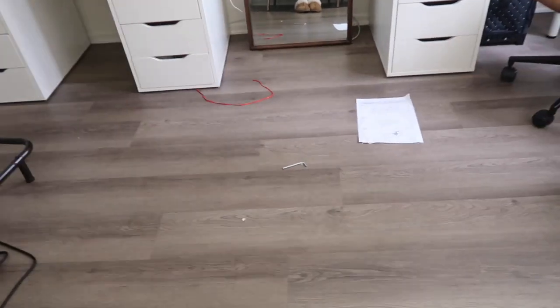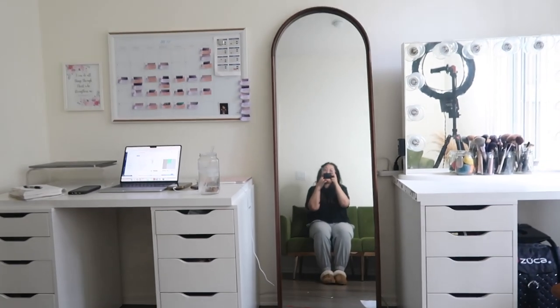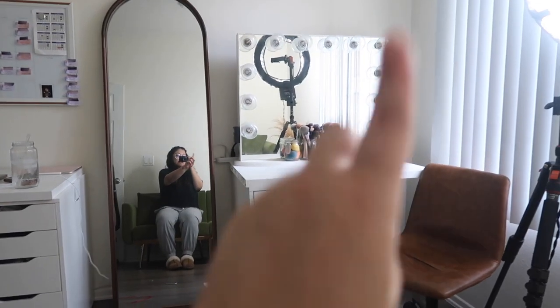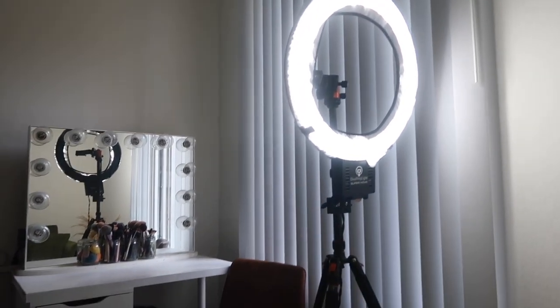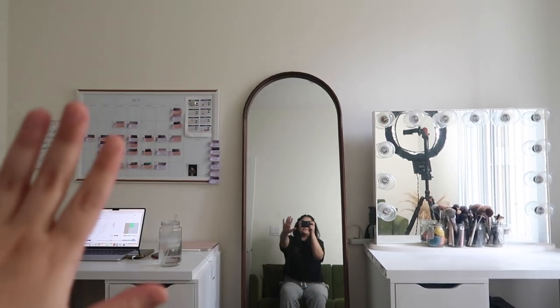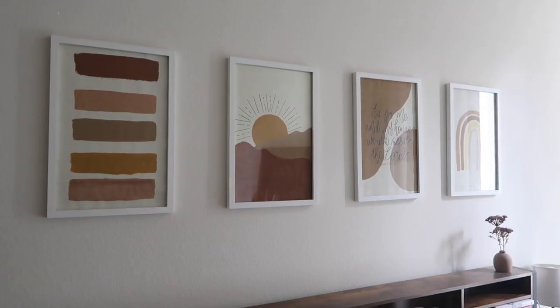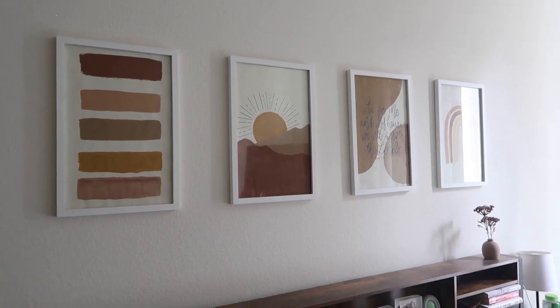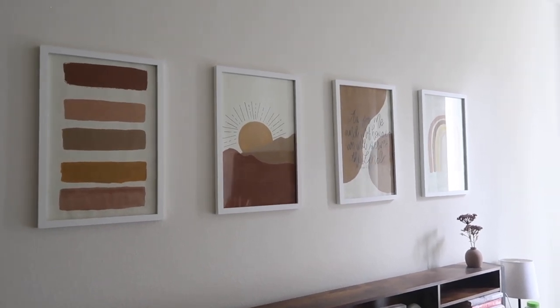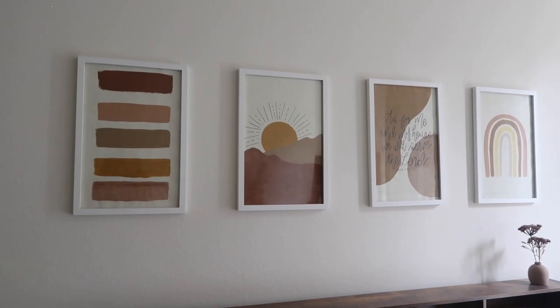I also want to get a new rug — a big one for the office. And last but certainly not least, I want to get a standing lamp, probably right here in this corner, because I'm literally just using my ring light. And then once we have the couch on that side, I want to do some paintings, similar to the ones I have in the bedroom. I'll likely do another DIY because I like the personal touch it adds. They're not crazy beautiful because I'm not an artist, but I just love the personal touch — because I made those, it makes your space feel more like your own. Nobody else is going to have the same artwork because it's an original.